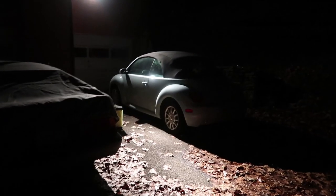All right, so we made it home. I'm gonna kill these lights. On Volkswagens, if you pull up on the e-brake, it'll give you a brake light, but you kill the headlights. It's gonna beep at me, but it's all worth it to creep up the driveway here. Well, there she is. So tomorrow morning, my mom will have her brand new car.